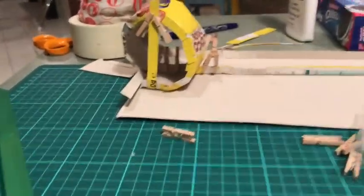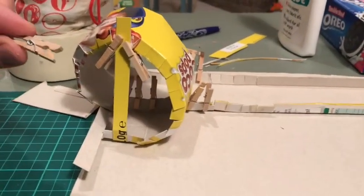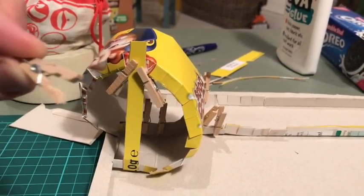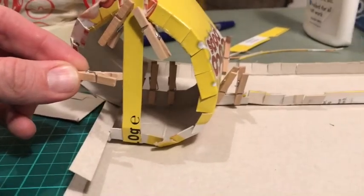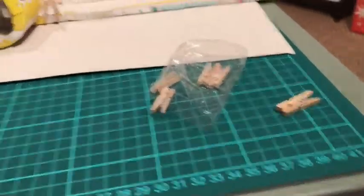Quick revealing secret: if you are the kind of person that gets bored all the time, it's quite useful to use mini clips. It can be really good while the glue is drying and really fun to play with afterwards. They're quite effective — they hold the cardboard together and as you can see, we've been using a lot of them.